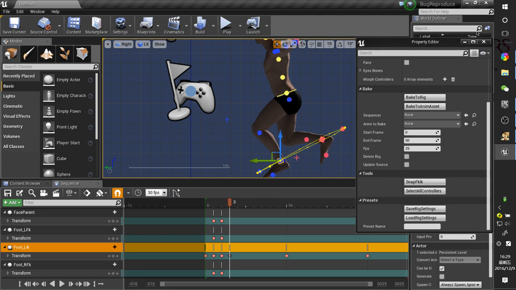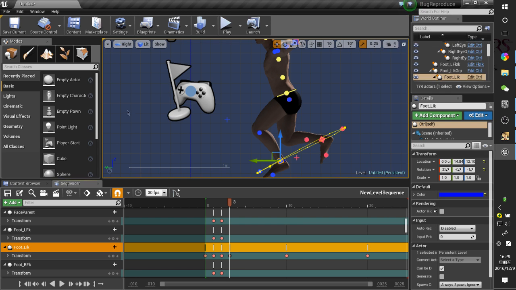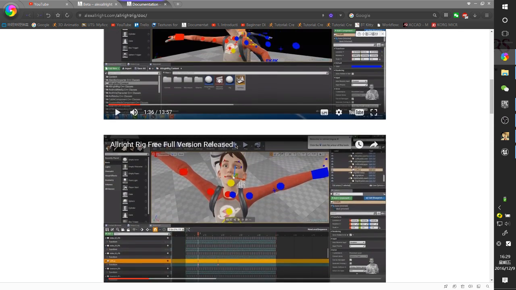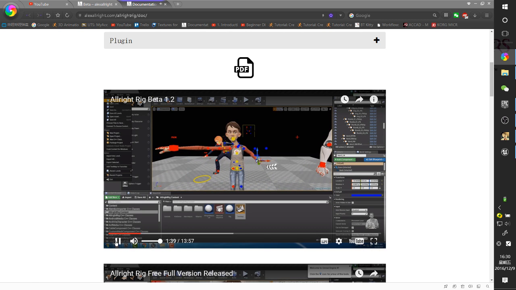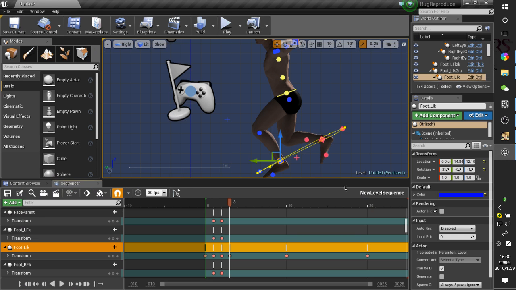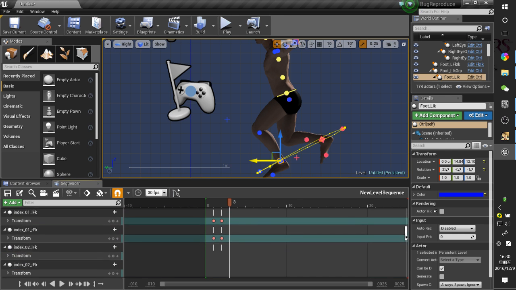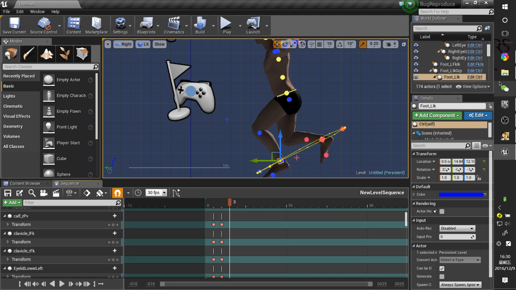I don't know if this is a bug or not, because it is not showing up in the 1.1 plugin. It's just showing up in the 1.2, even in the official version. You can see that. Okay, that's great. So yeah, this is pretty much for this video. I think I already explained the bug I found. Thanks.